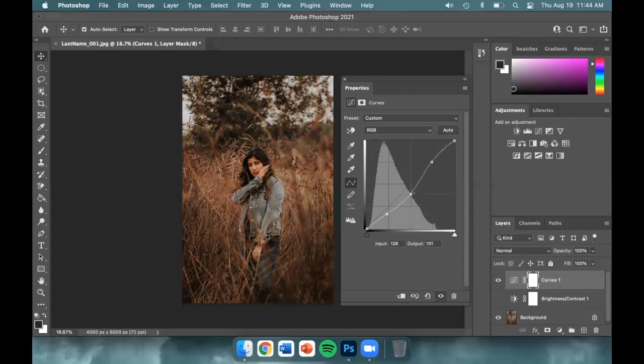You can also use the eyedropper tool to make very specific points. Click the letter I on the keyboard to access this tool quickly. While holding Control or Command on a Mac, click different areas of the image. This will create points on the graph. If you don't like a certain selection point, you can remove it by dragging it off of the histogram.